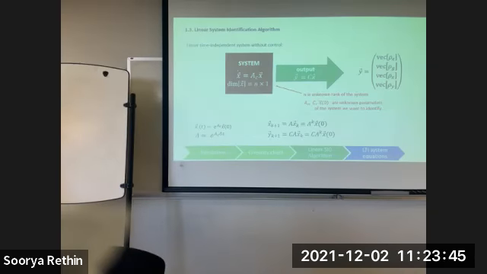Thank you. Would you mind if I ask a question? Sure. I was wondering, just a quick question, this setup looks similar to something called, I think, a hidden Markov model. Would linear system identification be a more general way of understanding hidden Markov models? Because there are some Markovianity assumptions there, right? Would that be an accurate statement, or what do you think? I'm not sure, to be honest. It looks very similar, but we can discuss that.